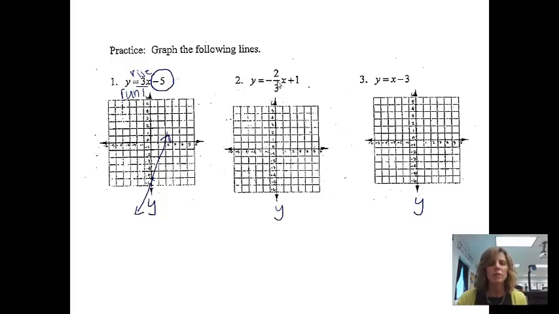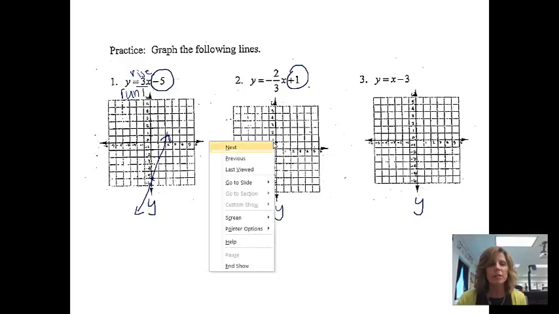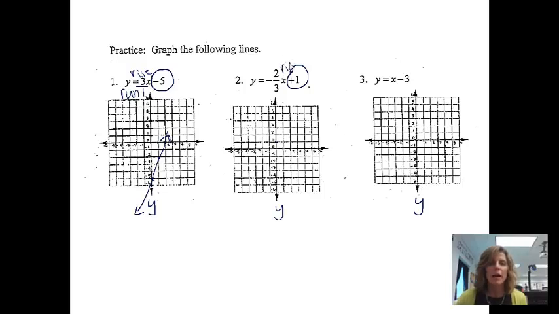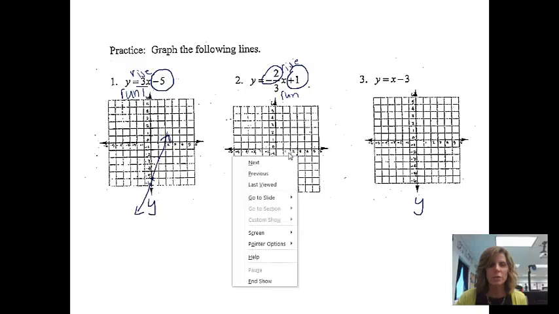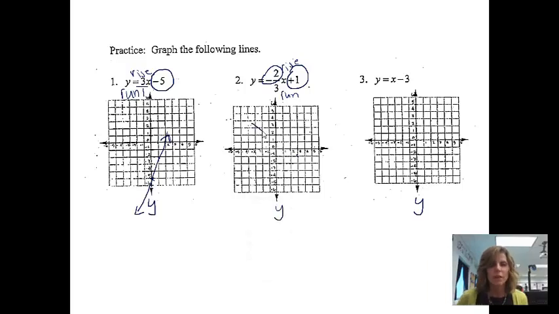The next problem, I'm again going to look at the part that does not have the x attached to it, and that is the plus 1. So that's where I'm going to start at 1 on the y-axis. This time, my rise is the number in the numerator, and my run is the number in the denominator again. This time I've got a negative here, so I'm going to let that negative go with the 2. So I'm going to start at 1, and instead of going up 2, I'm going to go down 2. So I've gone down 2, and then I'm still going to run 3 to the right. And when I do that, we'll go ahead and connect them. One thing that I wanted to say, I know a lot of people get into the habit of they go down 2, and then they think they need to go to the left 3 because it's negative. If I would have gone to the left 3, I would have had a line that was heading up. But since this has a negative slope, I know that I need a line that is heading down instead.